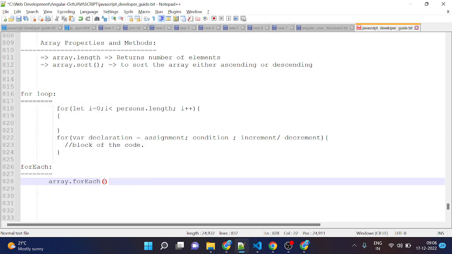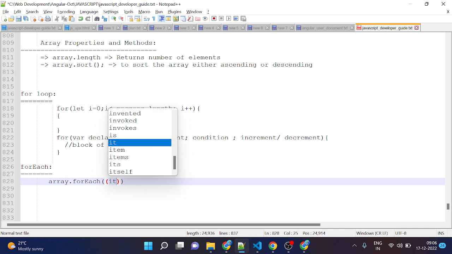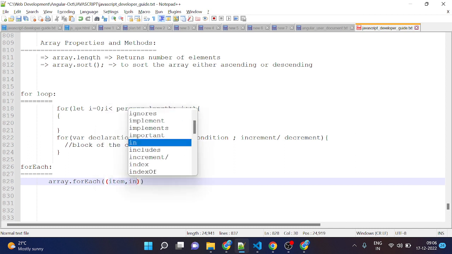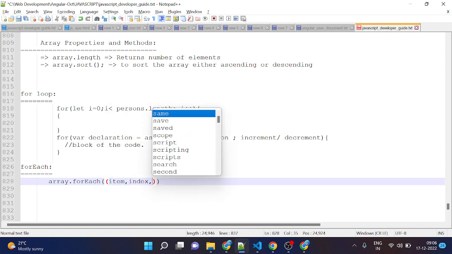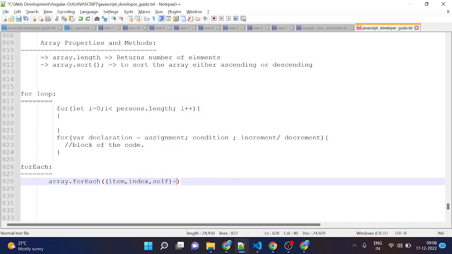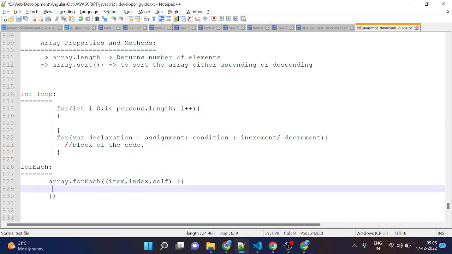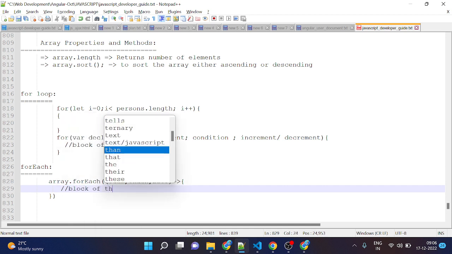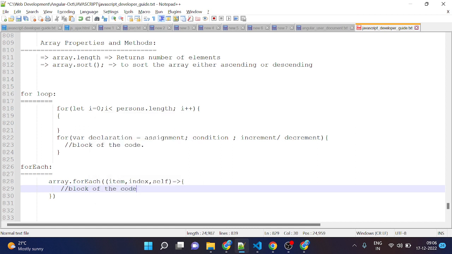It's a forEach, and it will be containing an item, index, and self, then the block of the code.